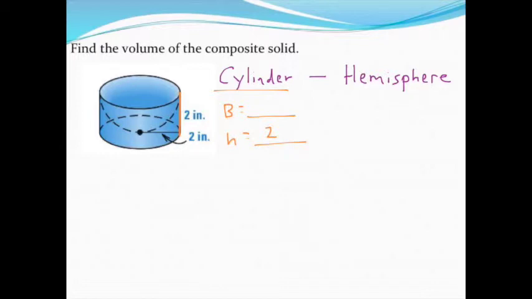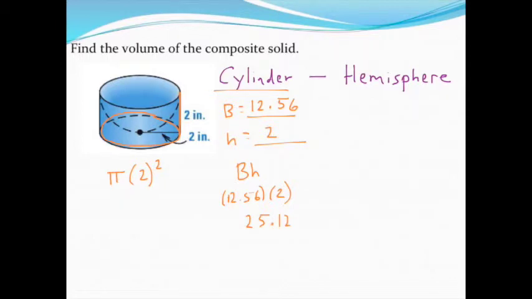The area of the base is a circle. Of course, in a cylinder, your base is going to be a circle. So to find that area, it's pi times the radius squared. Using a calculator to get an approximate answer, the area of the base comes out to be about 12.56. Recall, either from memory or from your notes, to find the volume of a cylinder, it's the area of the base times the height. So multiplying 12.56 times the height, I get a volume for the cylinder of 25.12. That would be its volume, in cubic inches, if the entire cylinder was there.